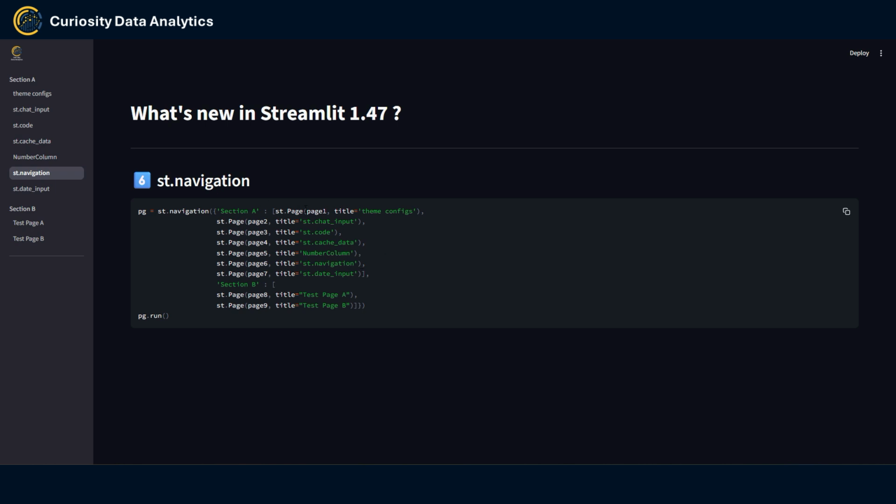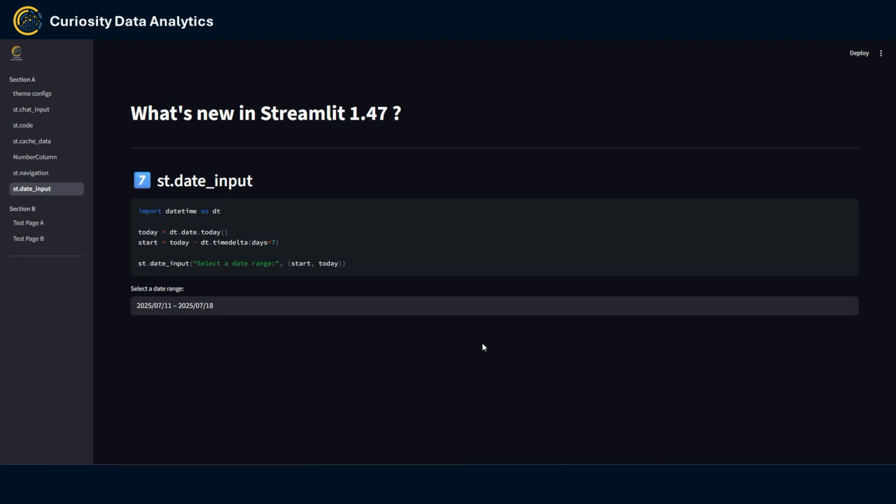So this is an example that I have here. I have two sections with a bunch of pages. These are actually the pages, and then there's a little widget here that you can use to collapse the section containing the pages. So it's a great way to keep your app menu clean and easier to navigate, especially in larger projects, of course.